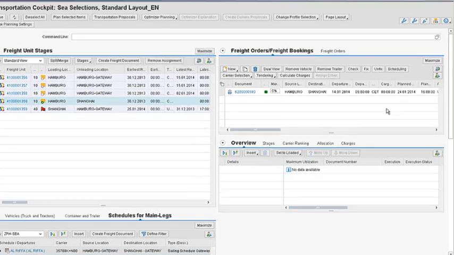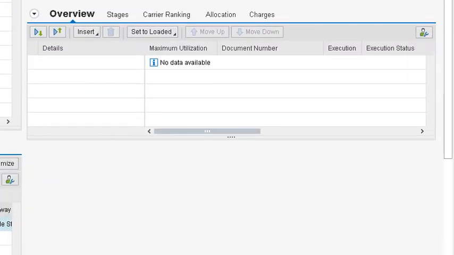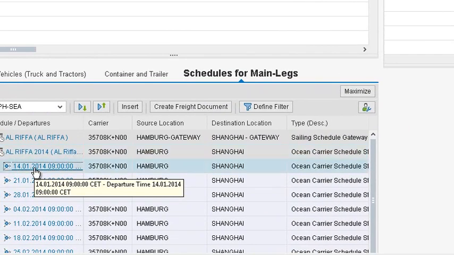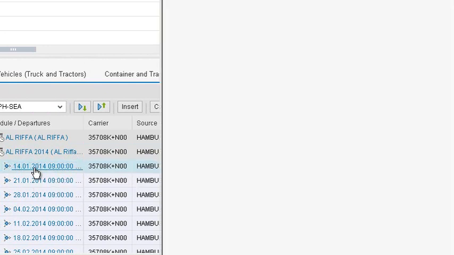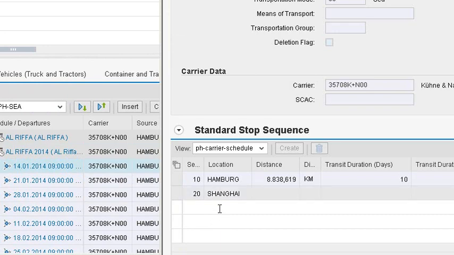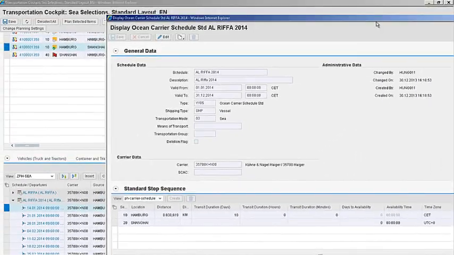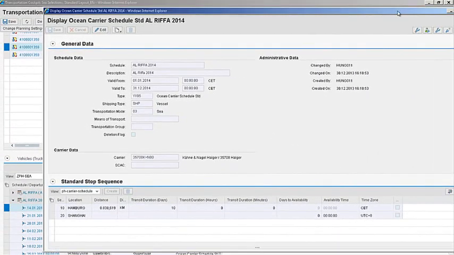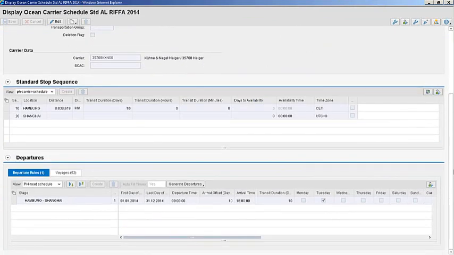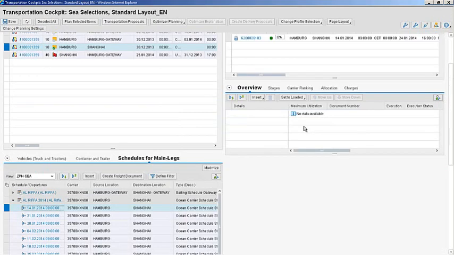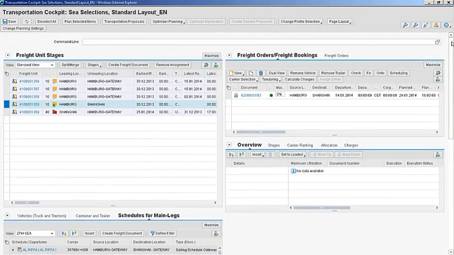But for the time being, I wanted to show you the schedule. So you can see here the vessel IRIFA with all the departure dates, and in addition, you see it's going at 9 o'clock, and when you go into the details, you can see the distance, and you can see the carrier. And of course, you can maintain more data. In case of container freight schedules, it's possible to maintain more data. So I started with the end, which means I wanted to show you the usage of the schedules. And in the next few slides, I will show you how to create a schedule.